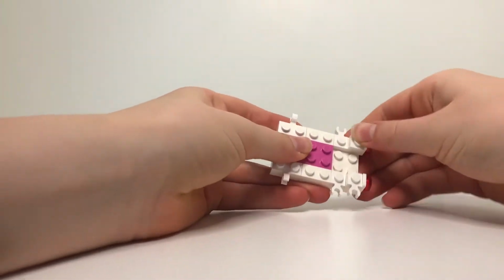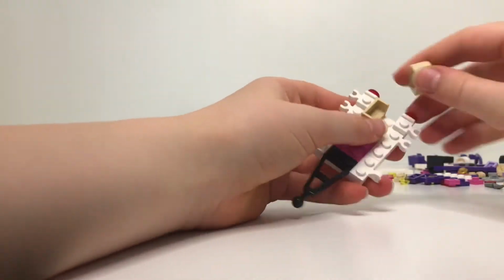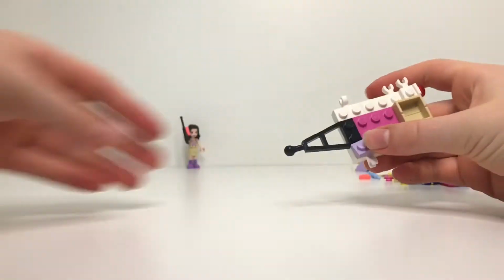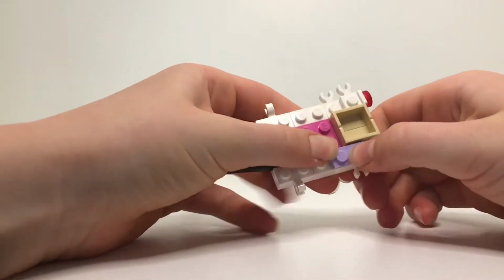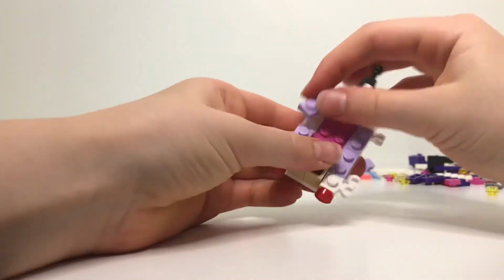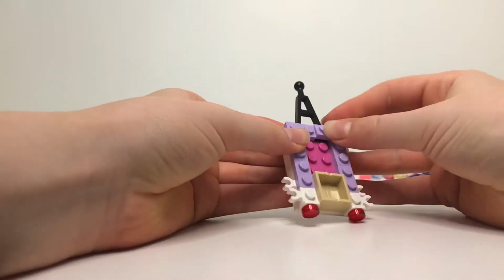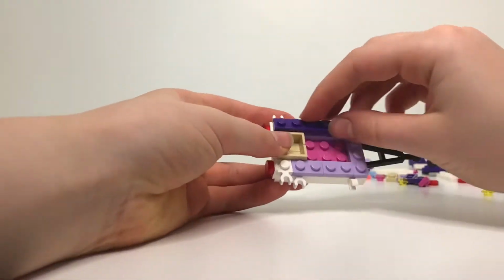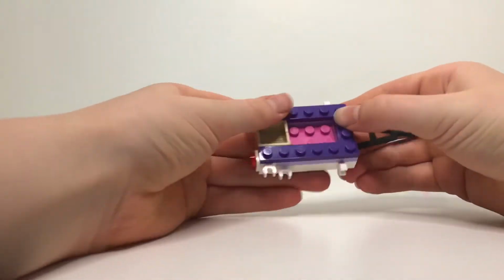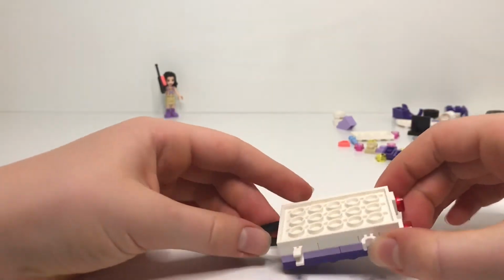Oh, just some runaway pieces. Okay, we have some more of these clippy bits, and we have a box, probably to hold some more equipment, because in the jungle you need quite a lot of equipment. Okay, so now we have some really pretty lilac pieces here to outline the edge of the trailer with. And then some dark purple pieces to hold it all together around the edges, all nice and flat.